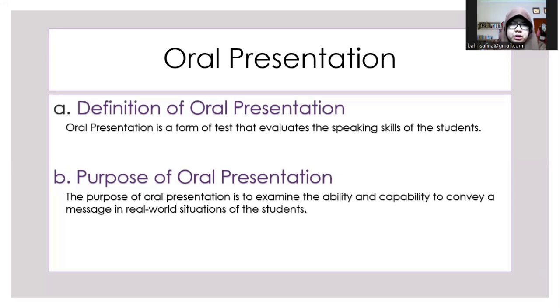Oral presentation is a type of exam that measures the student's skills in speaking. What is the purpose of oral presentation? The purpose of oral presentation is to assess the student's ability and capability of conveying a message in real-life situations.